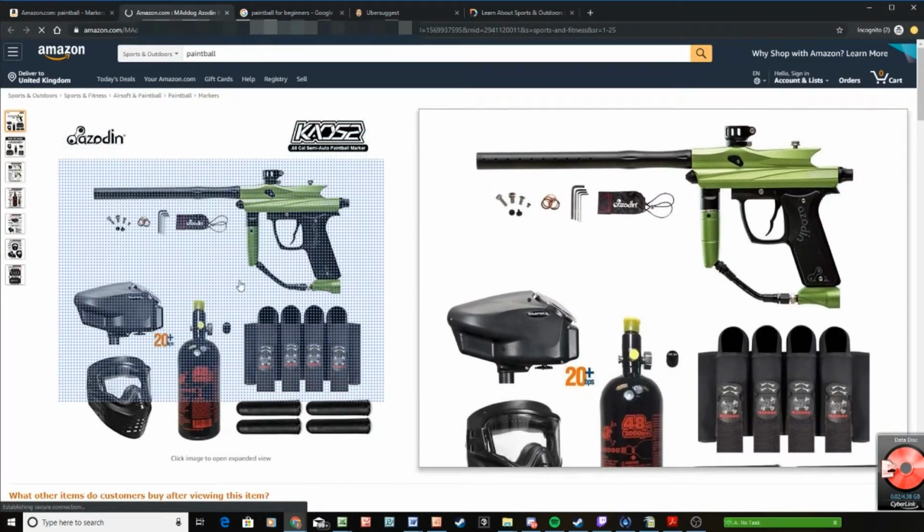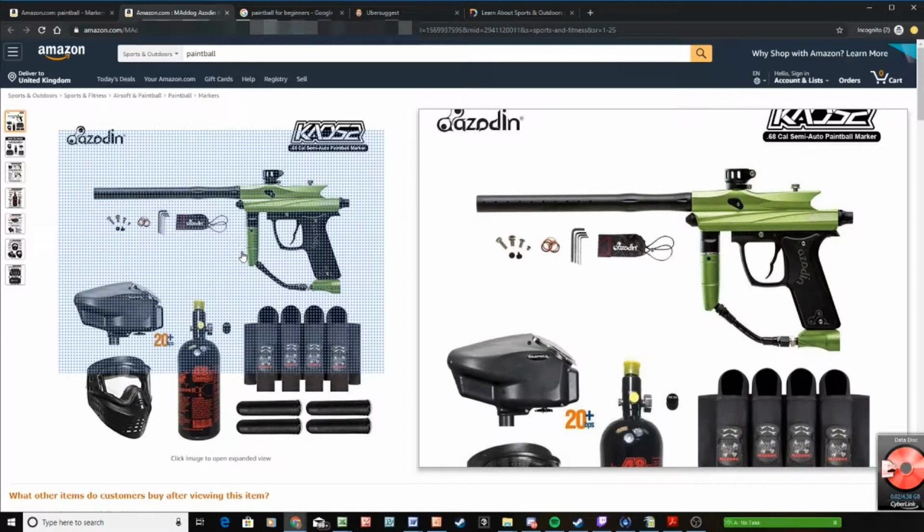Now, when looking at products, there's a sort of hot spot of pricing that you need to consider. Amazon works on the basis of commissions, which can vary from anything between 1% and around 8% for most products. There is a place in Amazon where you can find a list of what categories various products are in and what kind of commission you're going to get. Things like laptops and computers, I think, are in the 1% range. So you're thinking, oh yeah, I could make a lot of money selling laptops at $800 a piece. Well, if the commission is 1%, all you're going to get paid is $8 for that $800 laptop. So you need to take the category into consideration, and also what the commission is.